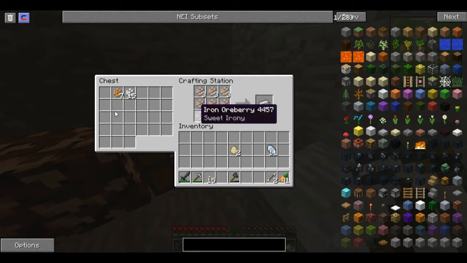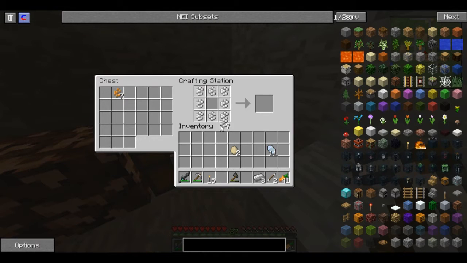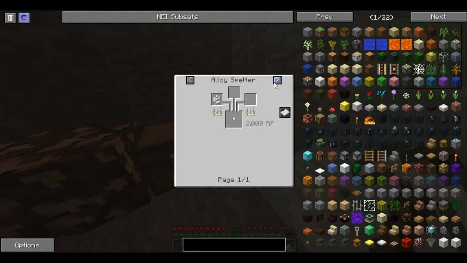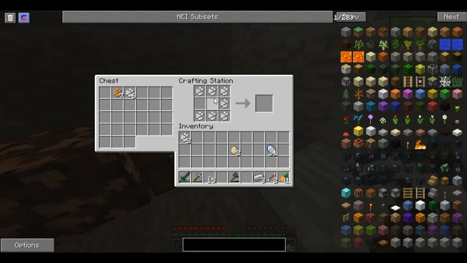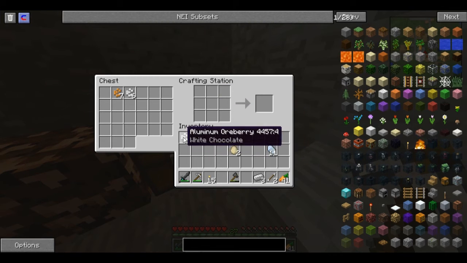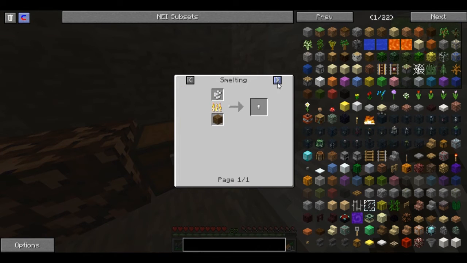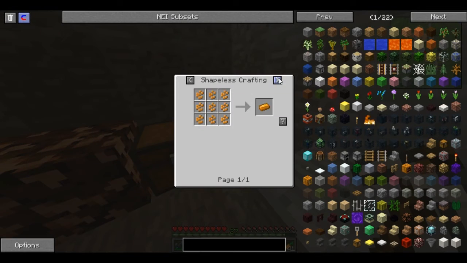Actually, let's do this. Do that and get the ore, get the iron ingots. Oh, so you're different. I can't do that with you. Or can I? Hold on, let me make sure. Yeah, I can't do that with you. Alright, what about you, copper? I can do that with copper.